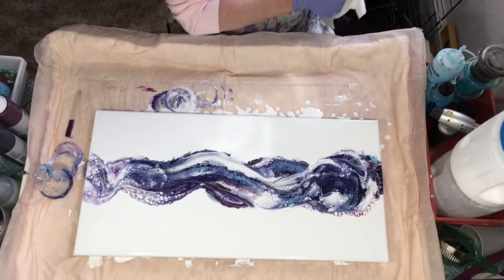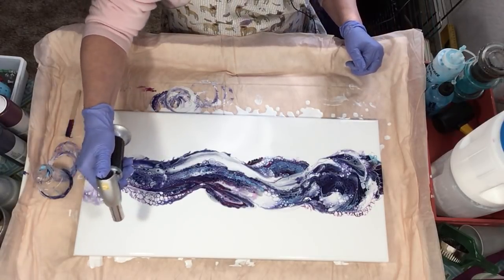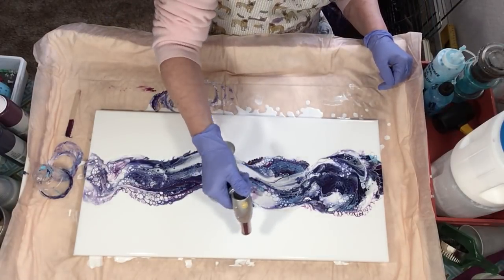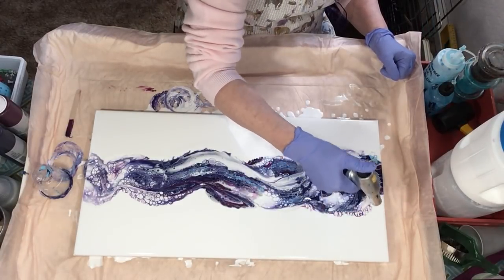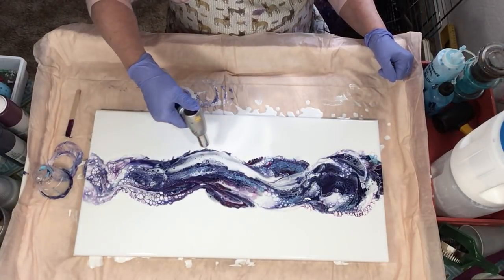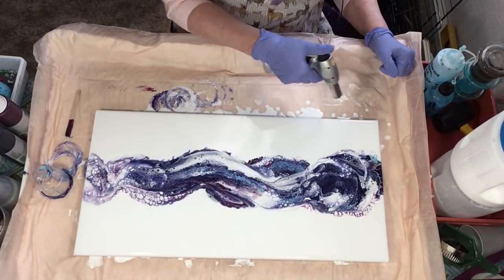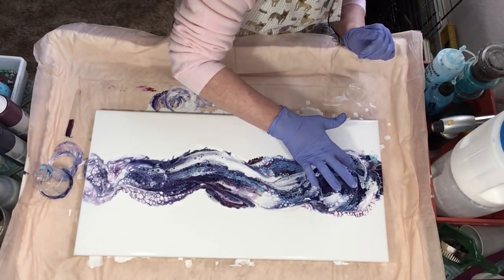Okay, let me give it a torch and get the air bubbles out. I'm not concerned about cells right now because I have plenty. This white band here will sink a little bit so we'll get some cells through that — you may not see them during the video, but they do show up. That's why I like to show the dried paintings on my Facebook page, because sometimes they look totally different than the video, and sometimes they don't look as pretty. Make sure you check out my Facebook page — that is Christina Welch Art.